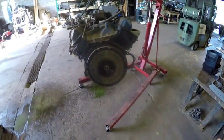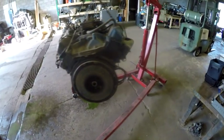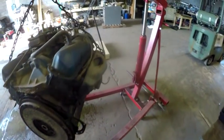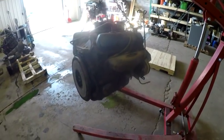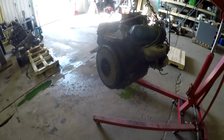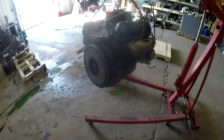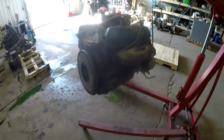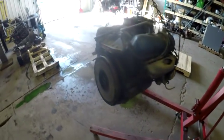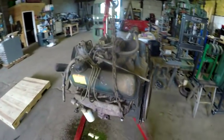Now, I don't know whether I have ever mentioned it in any of my videos, but I've sold this engine. I've actually got to take it down to North Carolina, and then there's a possibility that I might also have to take something down to South Carolina, and then I got to swing over to Tennessee and pick up a car and bring a car back for somebody. But anyways, here it is, that 391 engine.